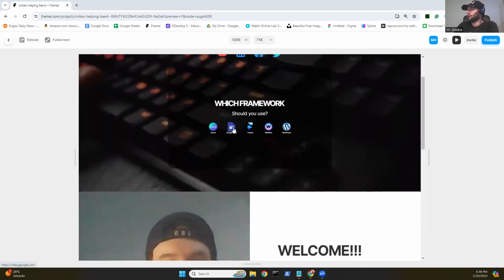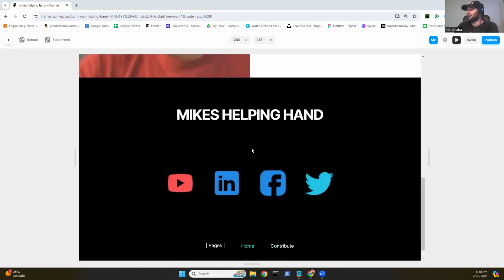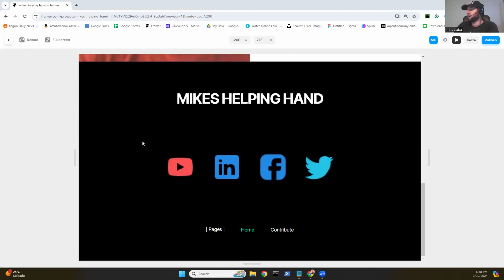And these get bigger, just slightly bigger. And then we got welcome. And this does the same animation as the navigation up top. And then these do the same as the ones up top. And then the home is lit up because that's what page we're on.